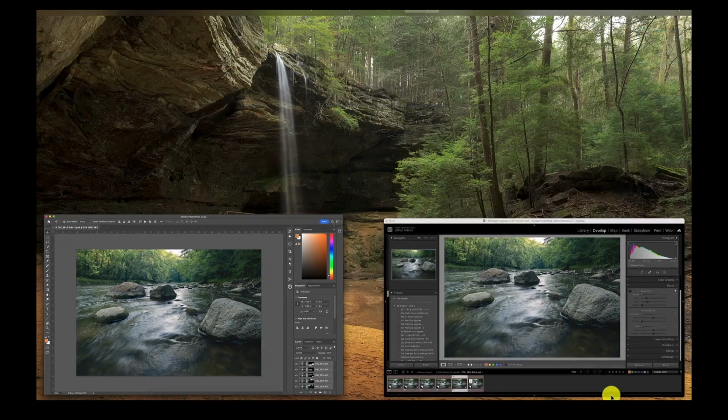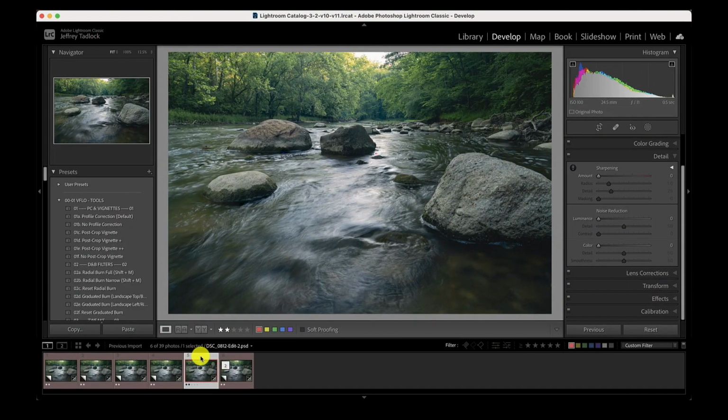Okay, we've got this back in Lightroom. Let's jump in there. Give it a 3-star just so I don't lose it. But this is the merged image. This is all 5 images merged. We did our work in Photoshop. We brought it back to Lightroom. So like I said, if I wanted to play more here with the basic settings, the exposure, or any kind of editing, I can do that. There's no problem with that.